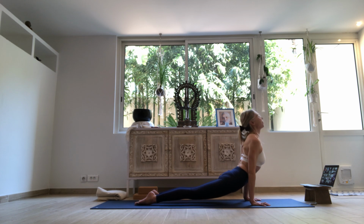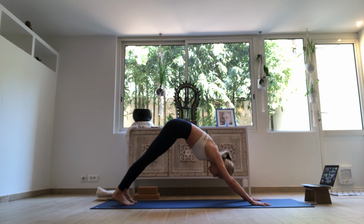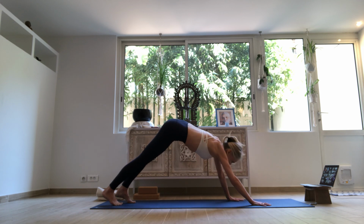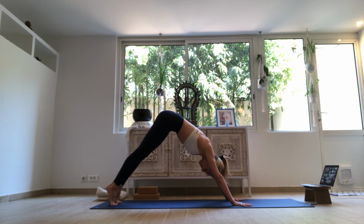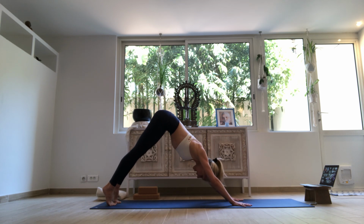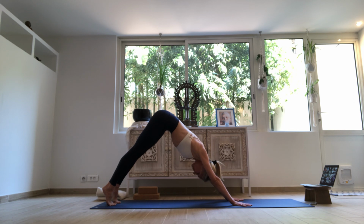Inhale, open the chest. Exhale, over the toes. So from downward facing dog, pick up the heels. So the heels are lifted high. Press the hands into the floor and reach the sitting bones away from you.